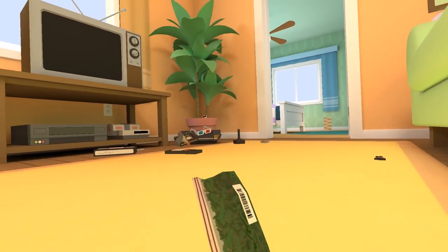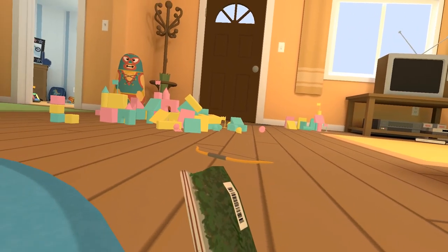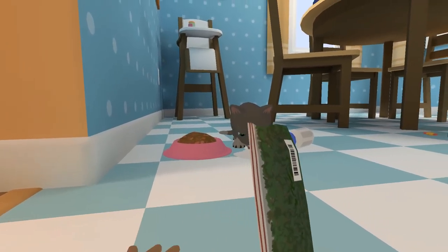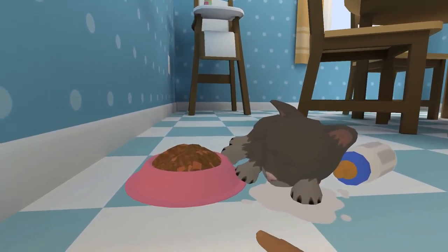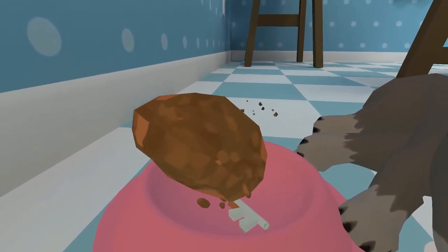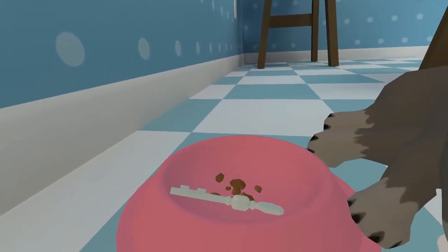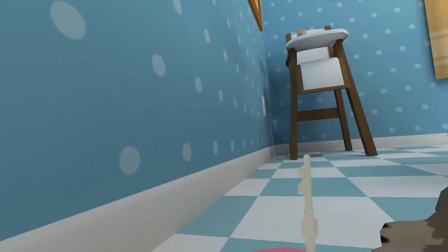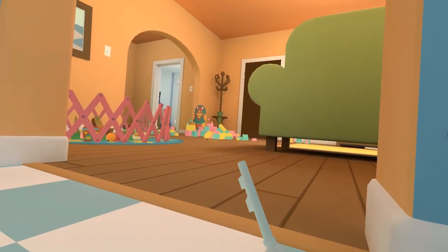Let's go feed the cat catnip. There we go. Should be going over here, I think. Oh, there's a phone. Okay, that's a good sign. Hello, cat. Hello, kitty cat. There we go. All right, so let's actually eat all the food. There's a key here. It wasn't here last time, right? I'm not crazy. There was no key here. I looked at the video. There was no key.